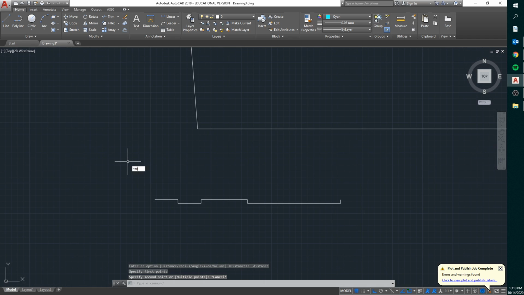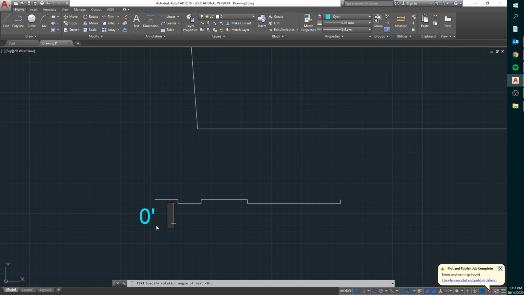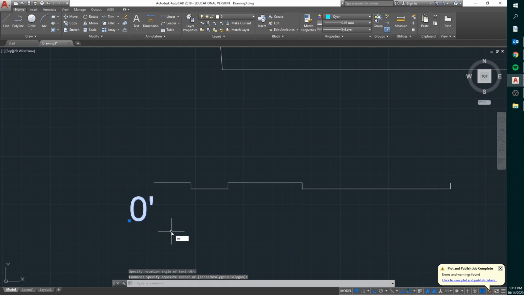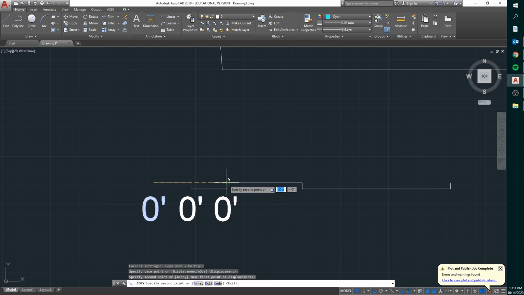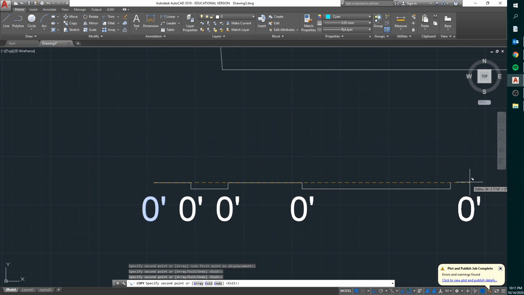So what I can do here is go in and add text. And I can say 0 feet. So I can add that there. Obviously, you'll spend a little bit more time with graphics here. So I can copy that over. Whoops. CO is circle. So I can copy that over, and I can make it look like this.